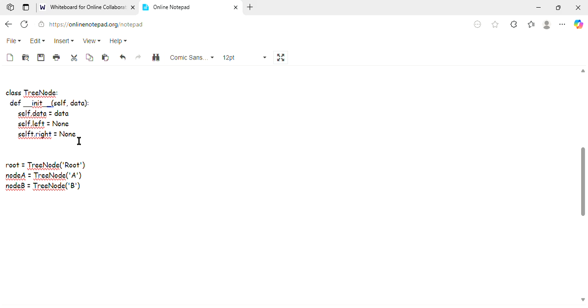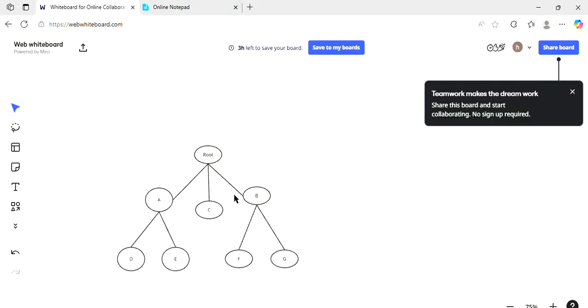So likewise, we can create more nodes. After creating node root and nodes A, B, these two are children of root. Let's link them. Root.left equal to node A. Root.right equal to node B. That is how it is here. Let's remove this because it has to be only two children.